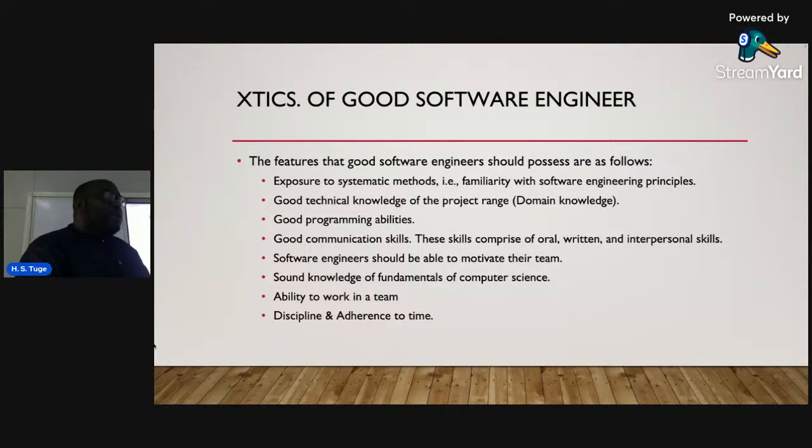Let me tell you the reason why you're learning most of these things: so that you will know. Imagine an engineer doesn't know the cost of a bag of cement. If he is going to give the money to a mason to buy, how much do you think they will charge him? He probably doesn't know the price. If I come now and tell you, this software you want me to develop, let's assume you work in a farm and you want to hire a third party to come and develop software for you, and the person starts telling you, I'm going to code the front end with MySQL.